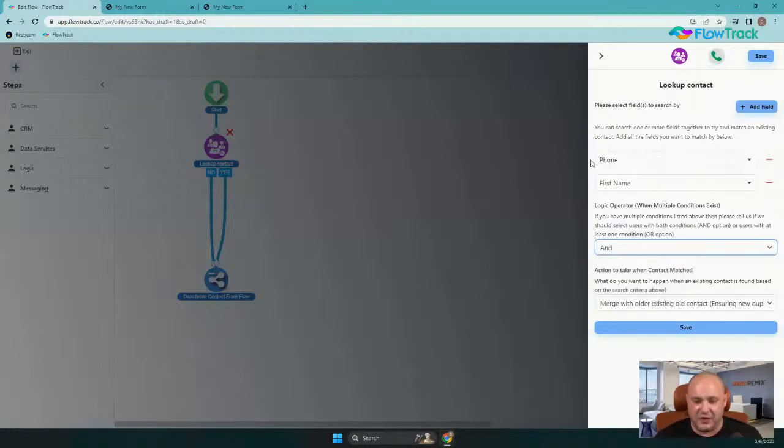So it's going to find the number, but it's also going to be searching for the first name. So when my mom fills out a form that says Danny with her phone number, it's going to check for Danny and that phone number and match that fill with that contact. Alternatively, if she did it with David, it would look for David with that phone number and match that contact.